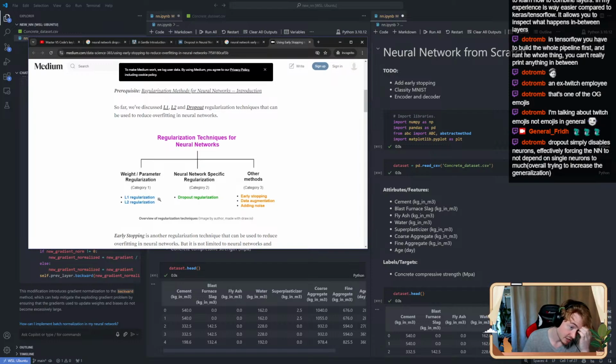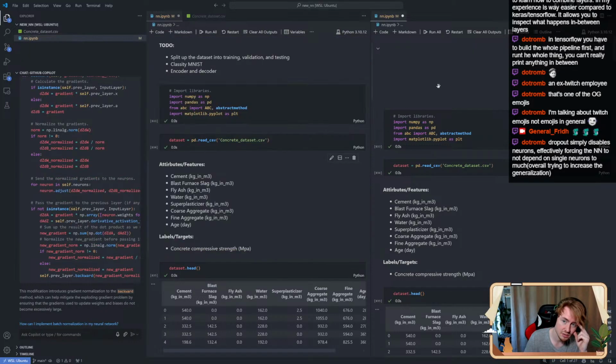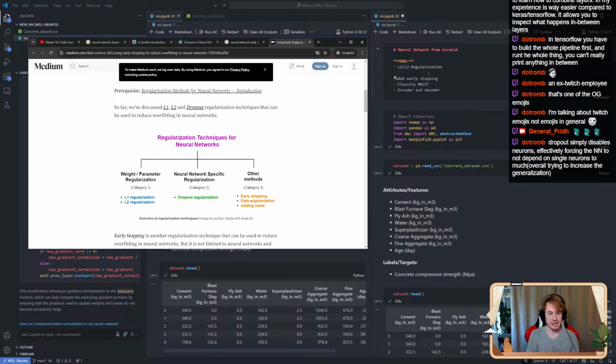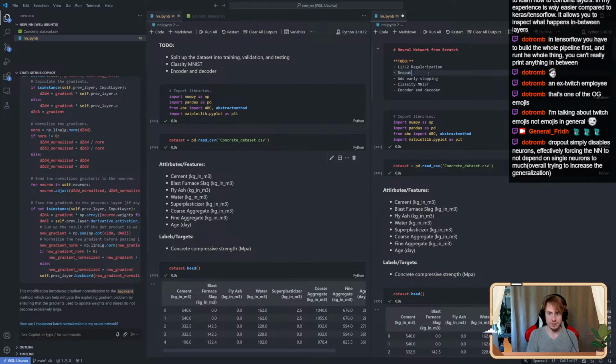Okay, here's the first mention: regularization, dropout regularization, early stopping. So what if I try to add these? L1/L2 regularization. After that, add dropout.